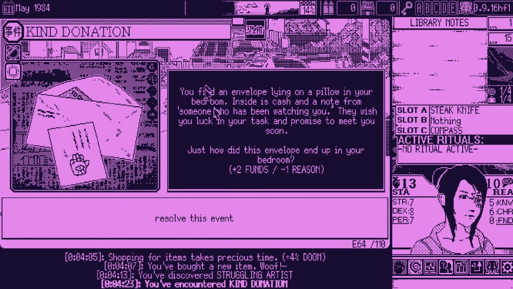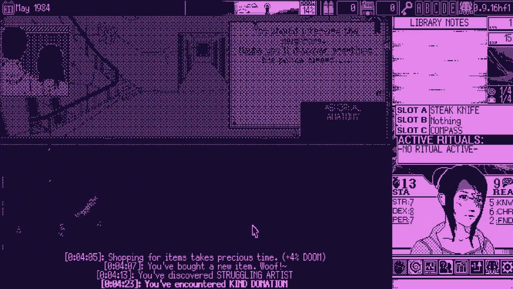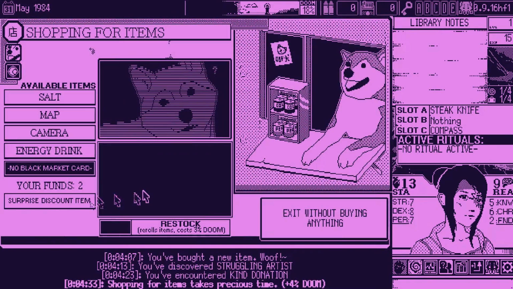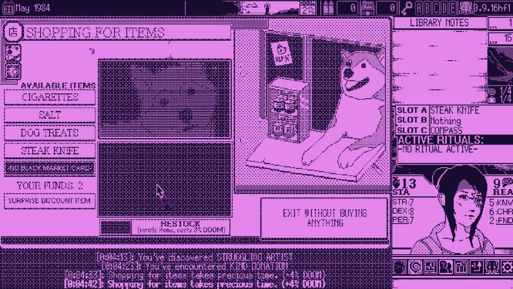But you know, I've been really thinking... Oh, that works too. That completely works too. Thank you, kind donor. Now, let's see, we could get a camera. Do we want a camera? Not really. Not really at all.